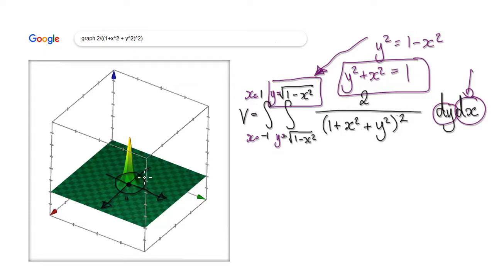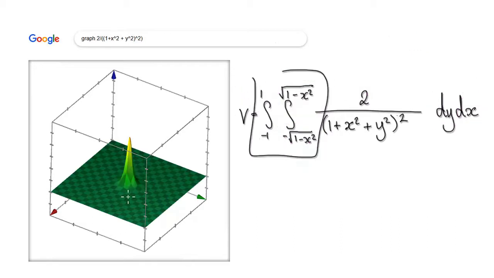and then in the x direction you can see that you're integrating from x equals negative 1 to x equals positive 1, and then in the dy direction, it would be the positive strand. So that would be this positive strand here, and then this bit here will be the negative. There's a negative here, will be your negative strand. So looking at this, you can see you're integrating over a region that is a circle.